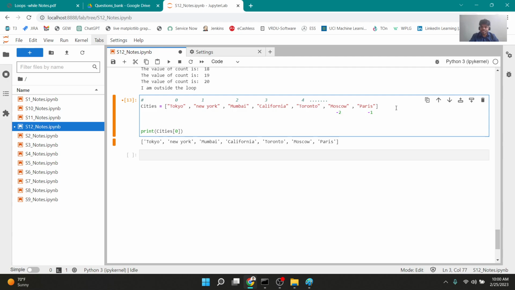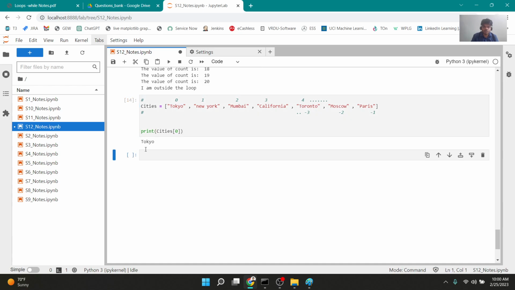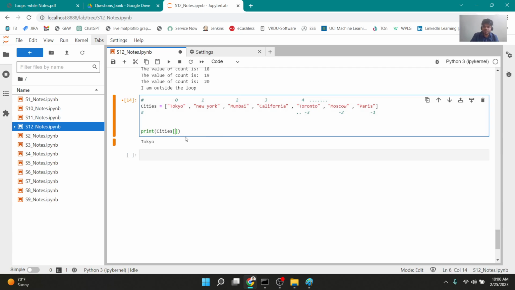Minus sign indicates that it is a negative position that you have considered. Let me comment this out, otherwise it's going to give an error. If I'm giving 0 here, that means I am trying to access considering the positive scale going left to right. So 0 will indicate Tokyo. If I run this, you will see that Tokyo is being printed. But if I give -2, Moscow shall be fetched for you.